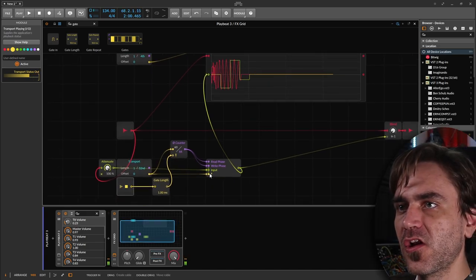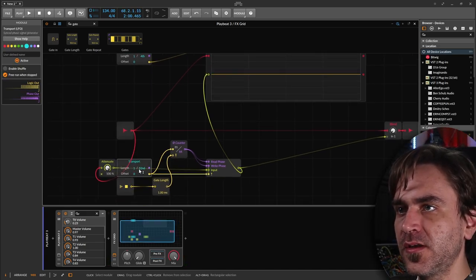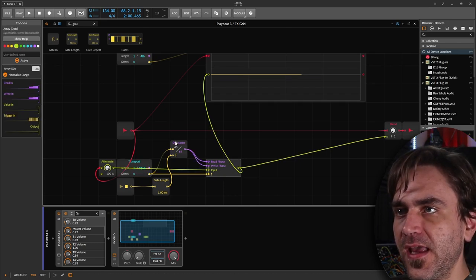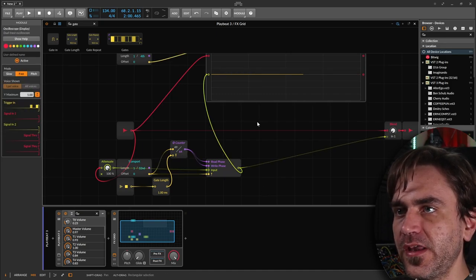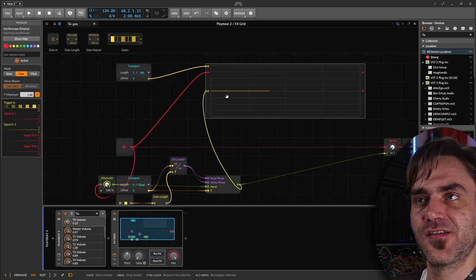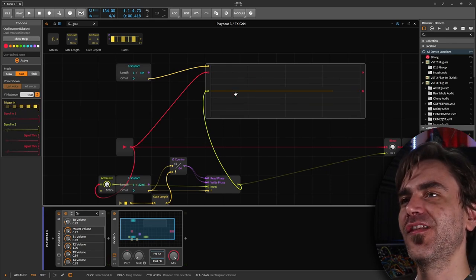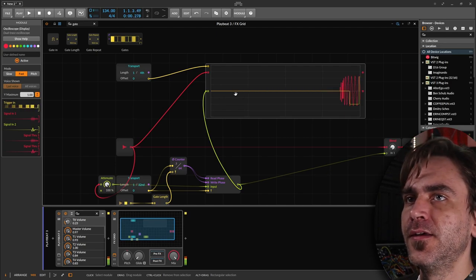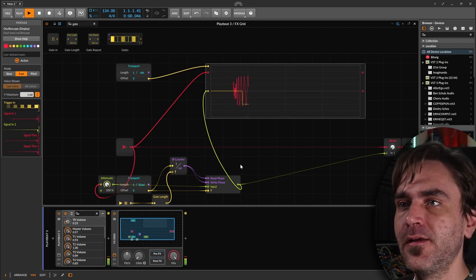If we set up the clock coming from the transport, the highest you can clock the transport is 1 over 32. If we set this to 64 and 64, check how in the oscilloscope it approximates that shape, which I guess is pretty cool. You could use this to approximate modulation from samples, which I think is a pretty cool technique. You could use this to modulate stuff.